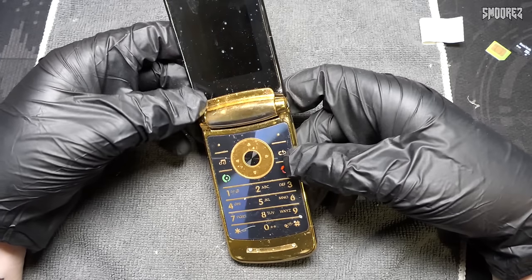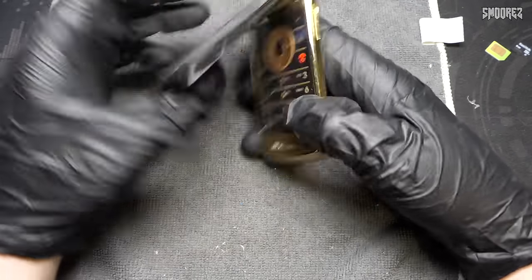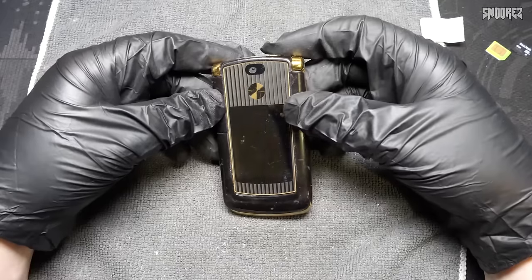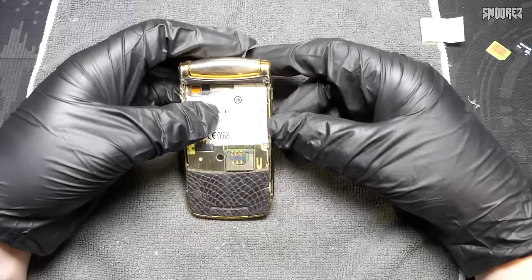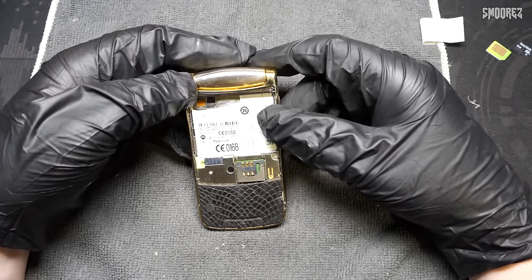I'm not going to pass down a gold V9. Was it a V9? It's a V9, isn't it? V8. It's a V8. My bad, it's a V8. Vroom. No idea. Got it because why not? It also has a blotch in the front screen there, but I think I've got replacements out in the garage. Don't know if I'll repair it today. I just want to see if it works and look up which one this is.